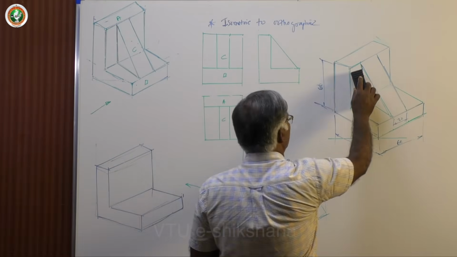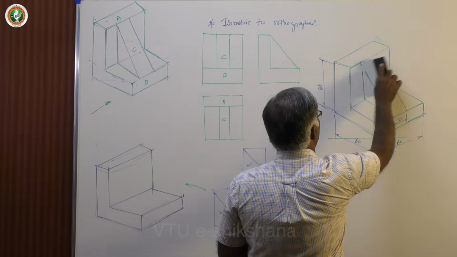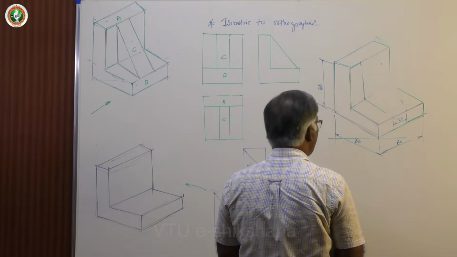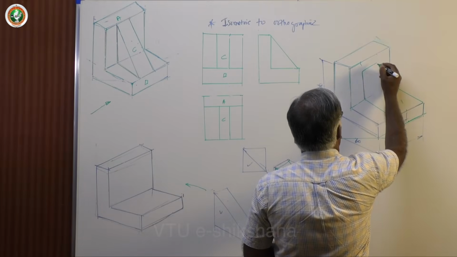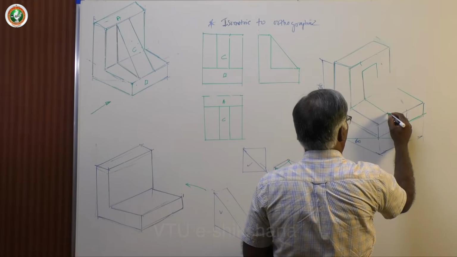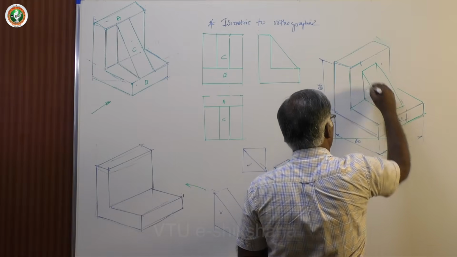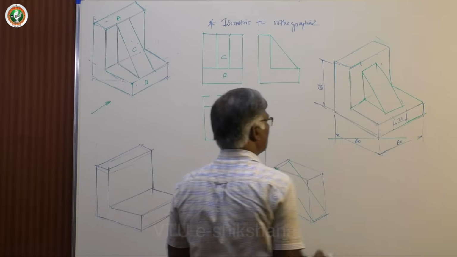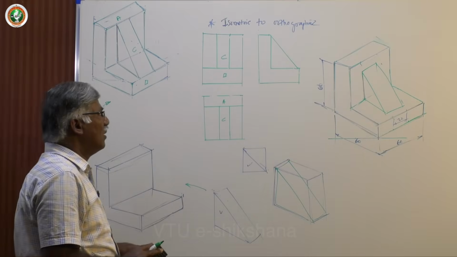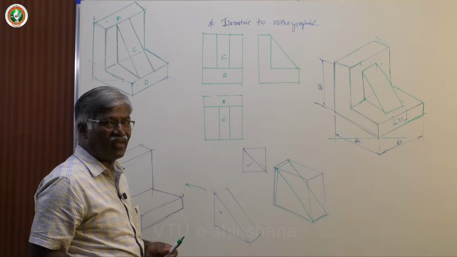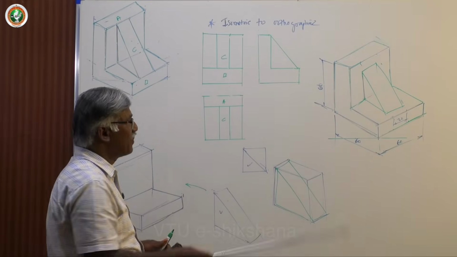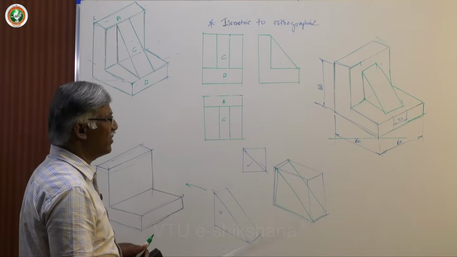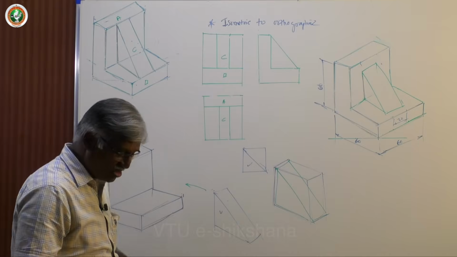I will change the web size, that is the size of the web. I will reduce 10 mm here and 10 mm here and join this. Again, visibility is this. What changes are we going to make here? In this case I reduced it by 10 and again took 10 mm on the backside of the horizontal surface. Now what changes do I have to make?